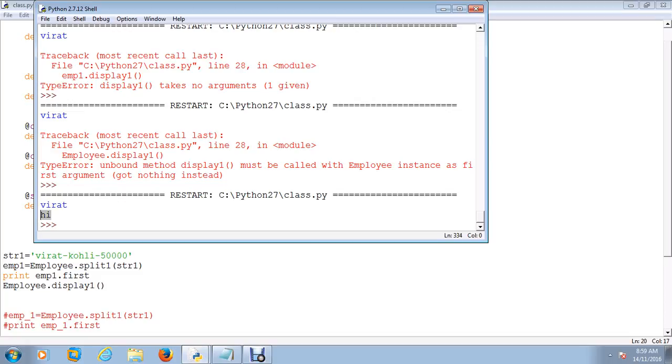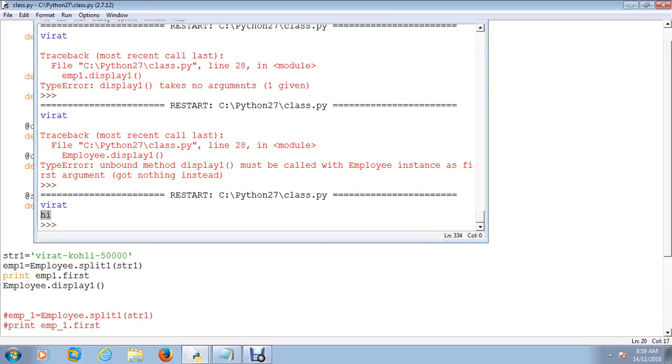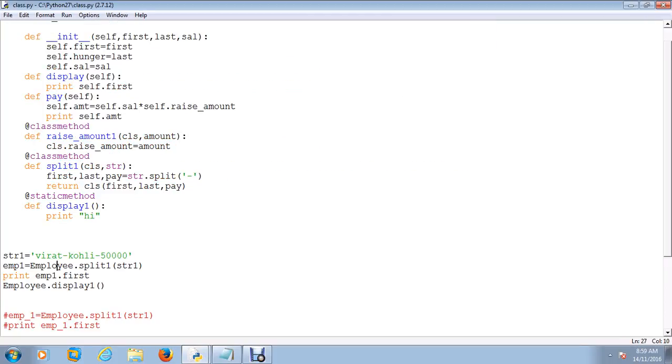It's good that such issues keep occurring, so people who are listening to this video know exactly where the issue is and how to troubleshoot things when they come up, rather than just typing everything. So now you understood exactly what happened here. Any static method has to be declared with this decorator. Just like a class method was declared with its decorator, static methods have to be declared with this one. So that's how you use static methods.